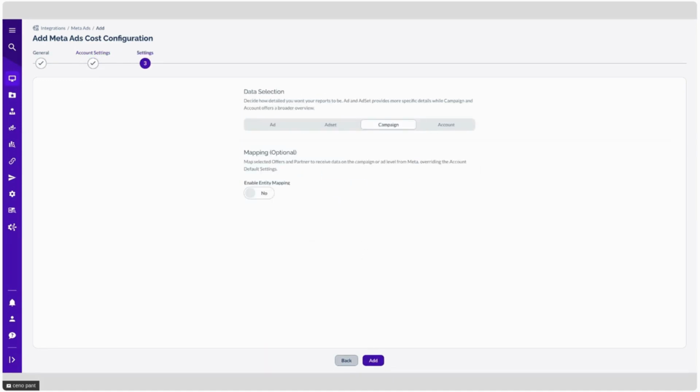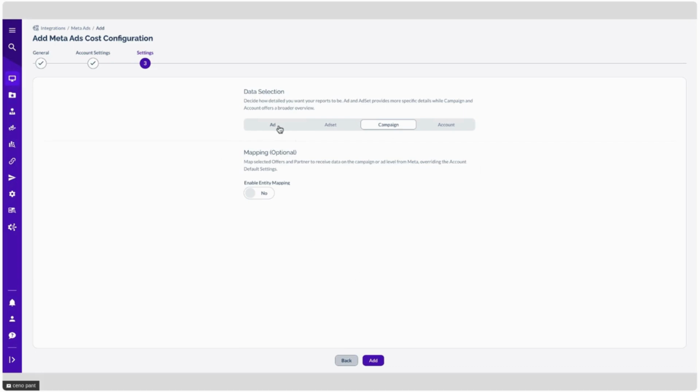And then from here, it allows you to understand how you want this data to be pulled in. I think the default is campaign. If I'm not mistaken, it's either campaign or account is the default. But what this allows you to do is decide how thorough and in-depth you want your data to be. Do you want to look at data from the ad set level, or are you more concerned with looking at data from the campaign level?